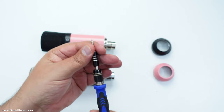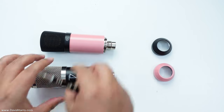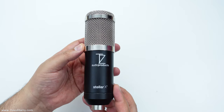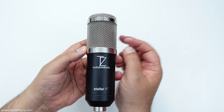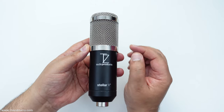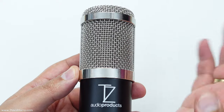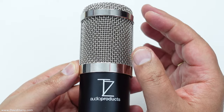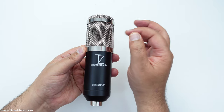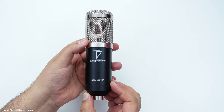Now let's see if we can swap the tops off the microphones as well. After speeding through the disassembly: what you're now looking at is the X2 with its own body on, but it has got the grill off the BM 800. Something interesting here — this particular grill system on the BM 800 has got its own foam filter built into it as well, so that's going to offer a bit more wind protection if you're close-miking. I may actually test that in another video.